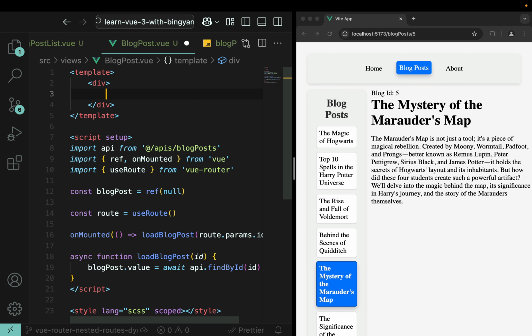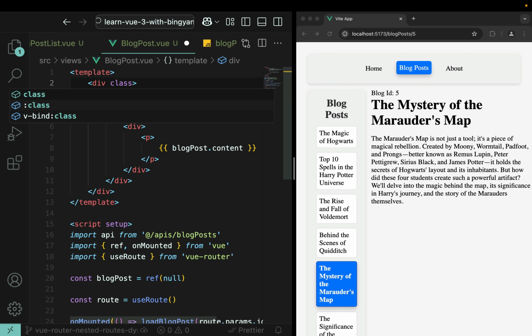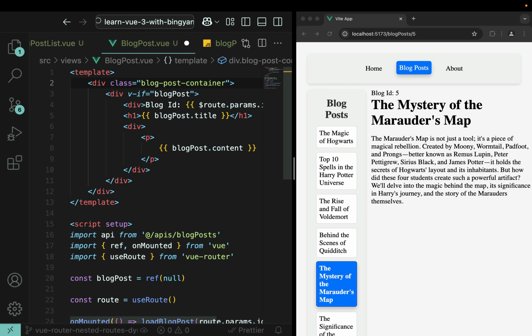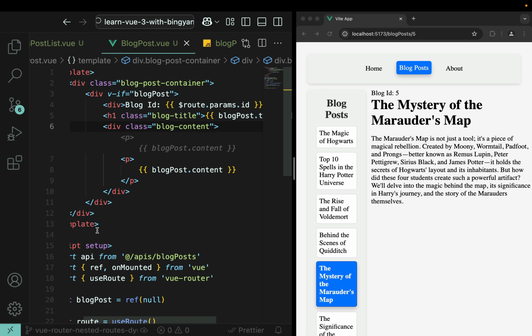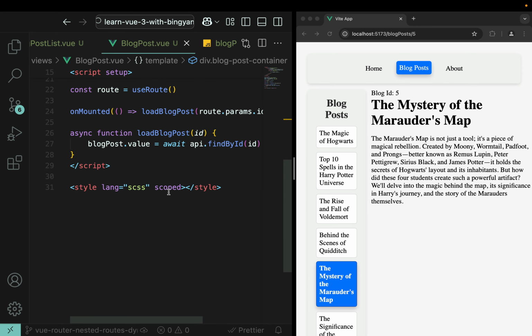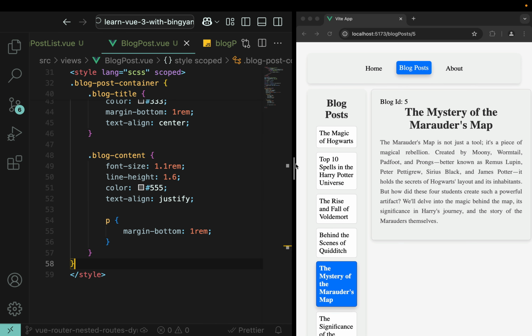So let's add one more div outside this div and give this a class name, blog post container. And here, let's give it a class, blog title. And here, class, blog content. Okay. And then let's go down here and copy and paste some styles. And you can find those styles in the description of this video. Paste. All right, now it looks much better.